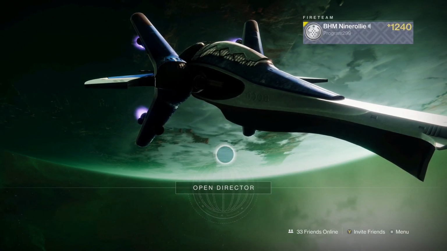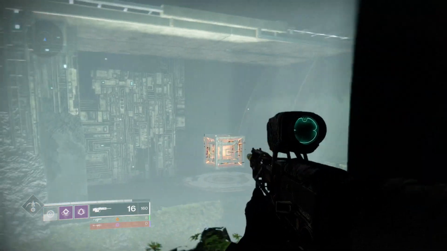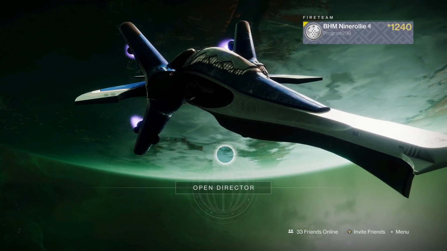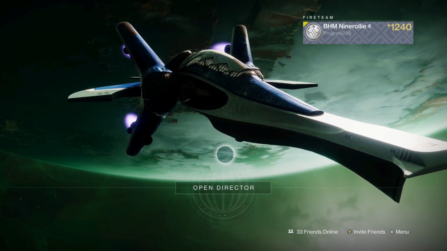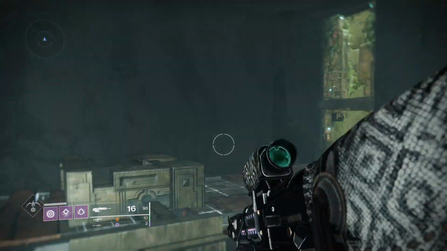Now person 1 on the roster, shoot the box right here and you should get a tether. And now the 6th person on the roster, you should be able to connect to this plus sign thing below you. You know you've done it once you see this message. Now once you're done, follow my character. Let's go.